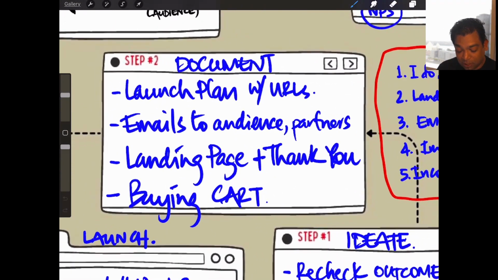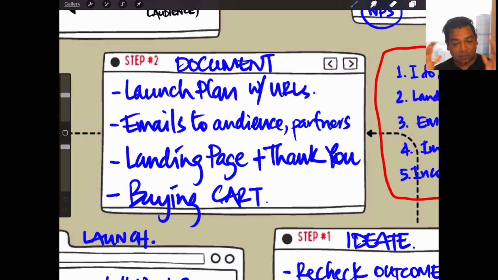Step number 2 is documentation. What I mean by document, I just use a fancy word. It's mainly, now you have your features and benefits, you want to put it in one place where someone can go. It used to be a brochure. Now it's a landing page because you have an online product. And I would suggest you spend at least 15, 20 minutes just Googling what a landing page is and the different types of landing pages that exist. Once you ideate and you know your features and benefits, you want to put that in one place. And that is your landing page.